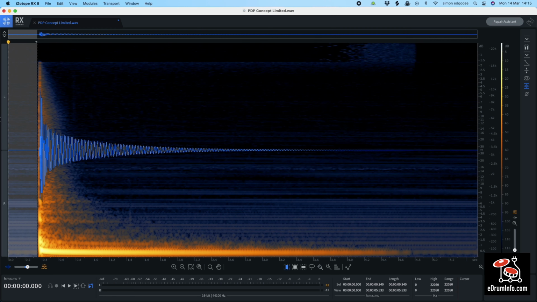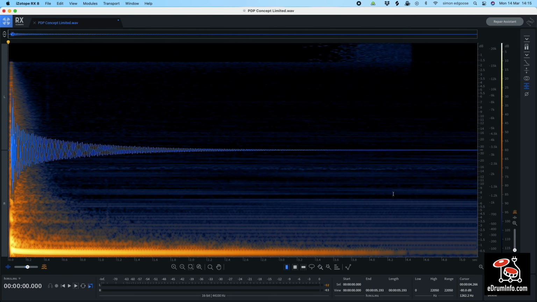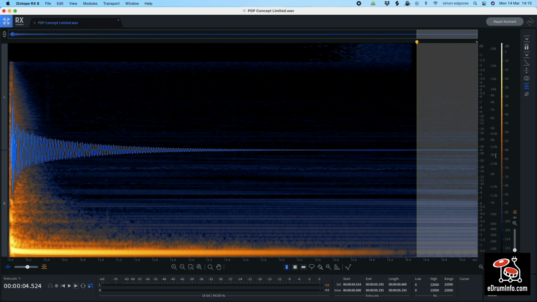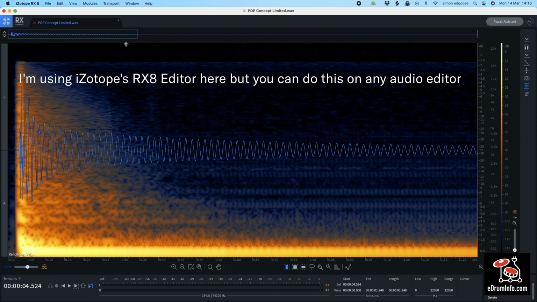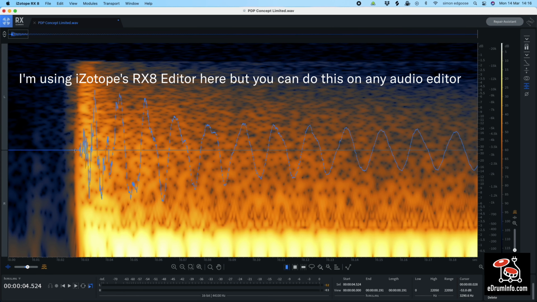You need to make sure that all your samples are edited correctly. You need each sample to start right at the start of each file, and you want to remove any empty space at the end of each sample so you aren't wasting the module's sample time. This takes a bit of time, but it makes the final results much better.